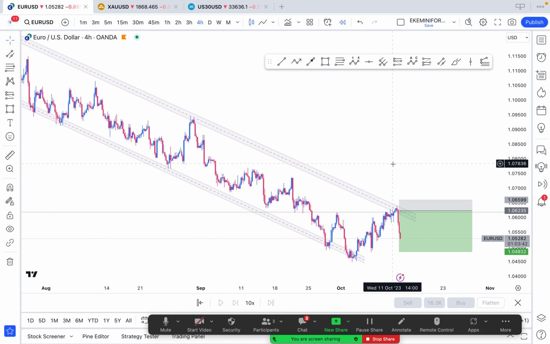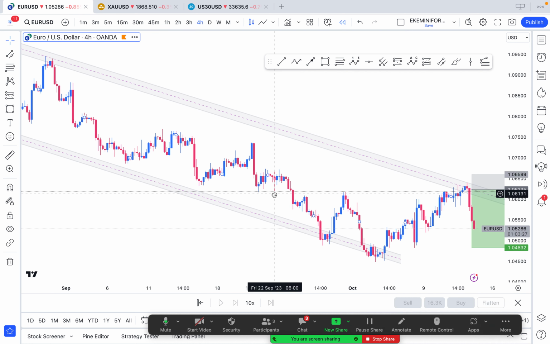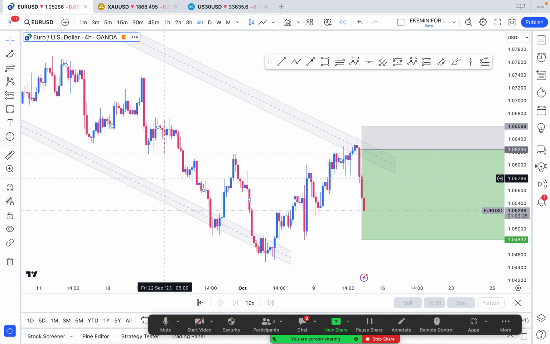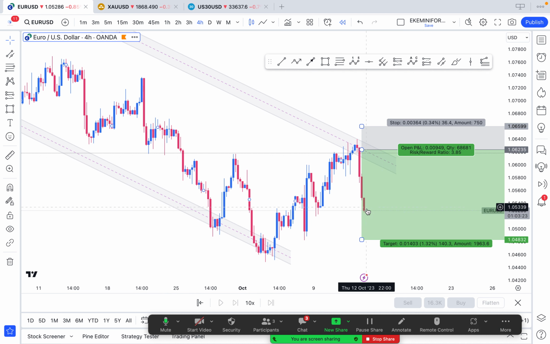Now, the sales are going to be a lot longer than the buys, right? So this is what the 4 hour time frame is doing. So how do we even get to sell this market right now? This kind of market, you don't need to buy it. If you buy it, you're going to do yourself harm.